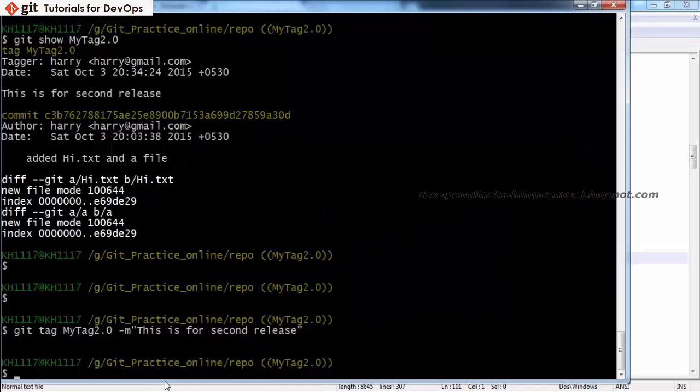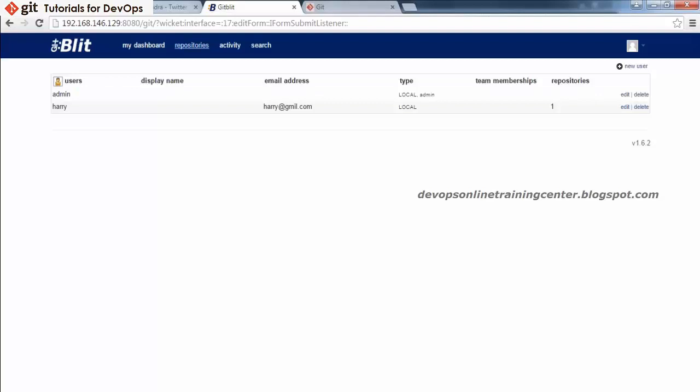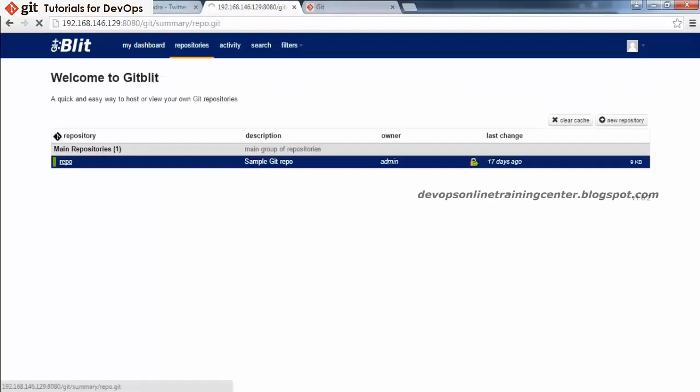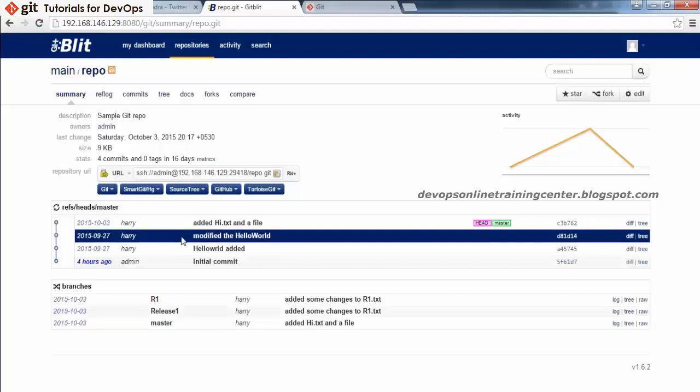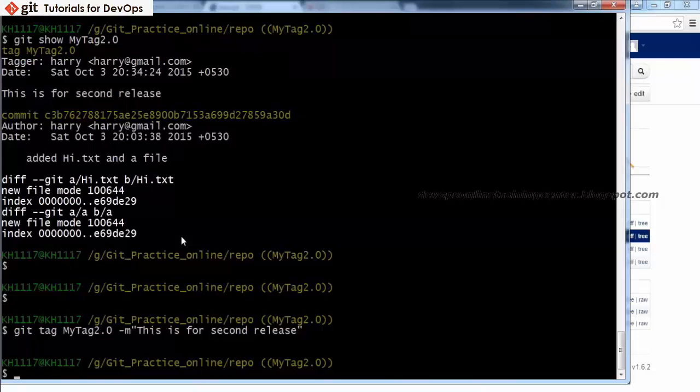Then how do these tags get to the remote, guys? These are all there in your local machine. If you look at your repository, you have the branches here, but you don't have any tags here. I want to push this tag to the remote repository so that only then can I confidently say the tags are available in the server. Otherwise there is no point in having the tags on a local machine. So how do you push it? Same command, git push origin.